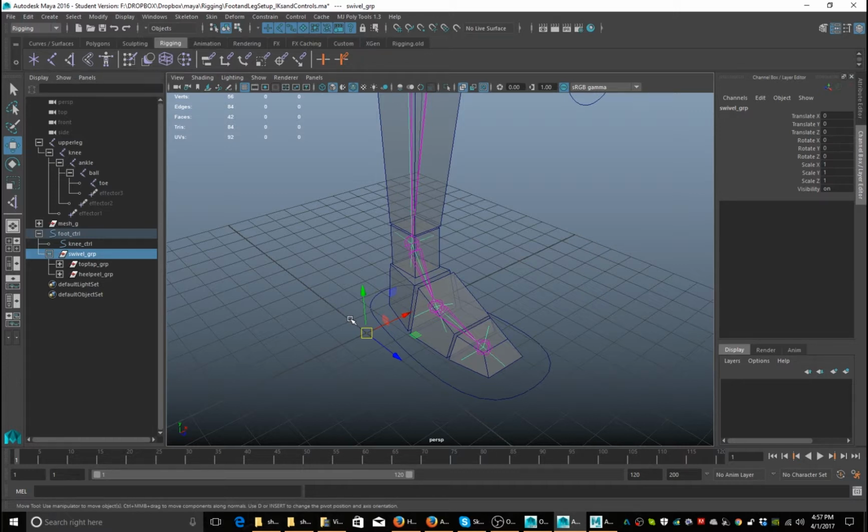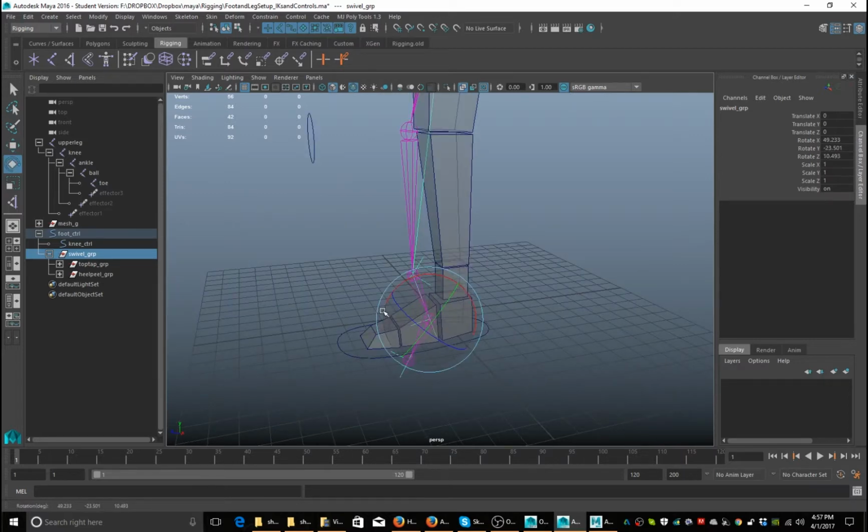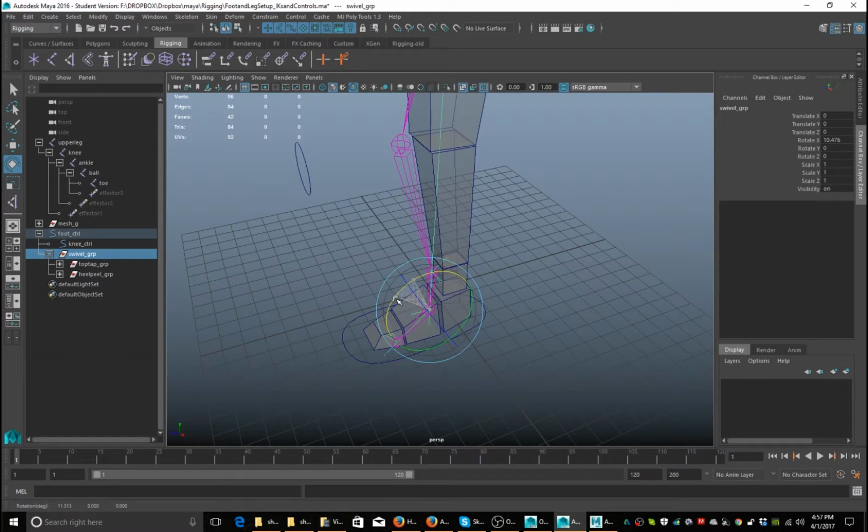Okay, so that is going to let the animator control the swivel of the leg on the ball of the foot. So if I hit D again, and I rotate in X, you see that that's swiveling it there. Whereas the heel peel is just lifting from the ankle.